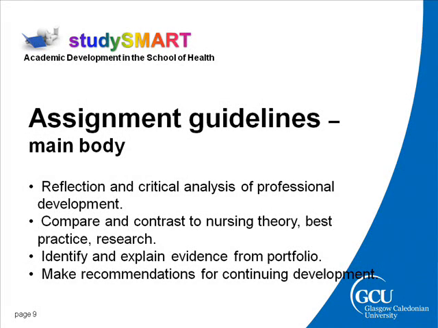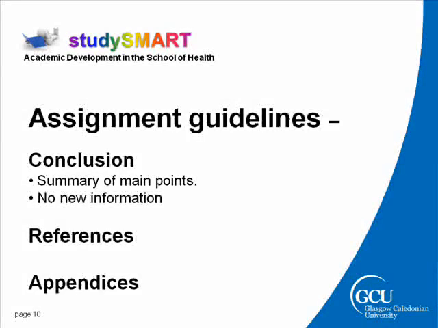The main body of the essay is where you have a chance to reflect on your progress and learning so far, and also engage in a critical analysis of your own professional development by using a variety of different resources to build an argument. Here is where you will be comparing and contrasting nursing theory, best practice and research with your own experiences, and using that to substantiate your argument and the points that you make. This is also where you'll identify and explain the evidence that you use from your portfolio, and also make recommendations for continuing development, so how practice and healthcare could be improved from your own experiences, and locate that within the wider contextual literature.